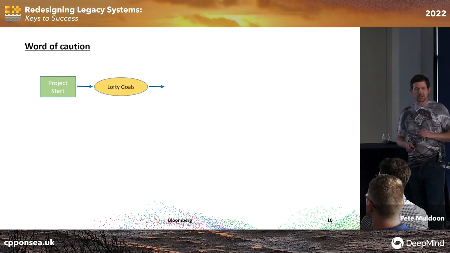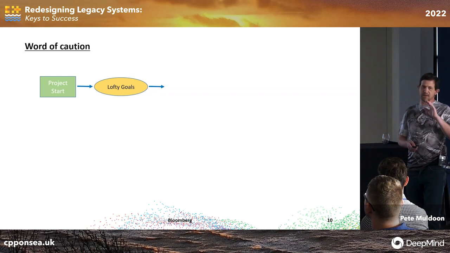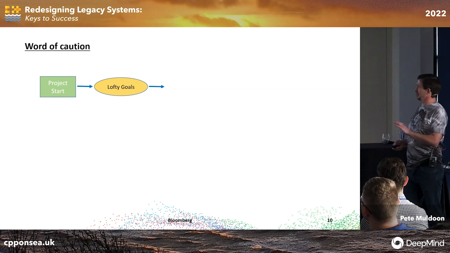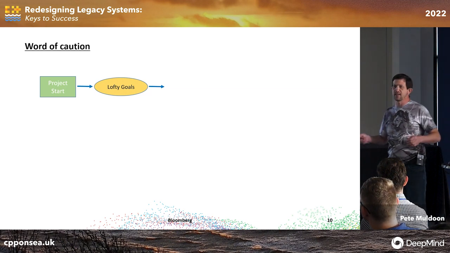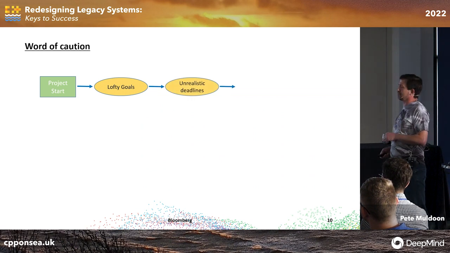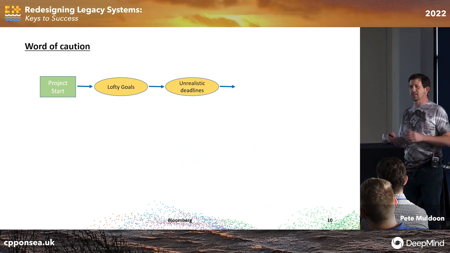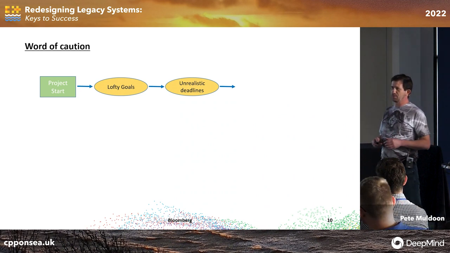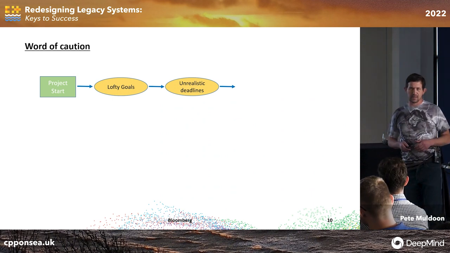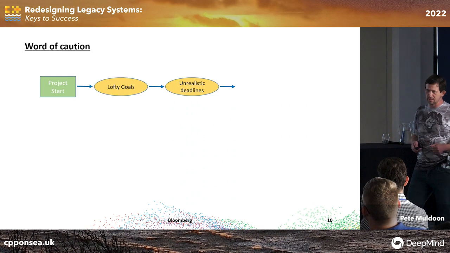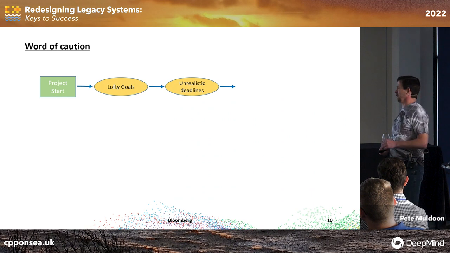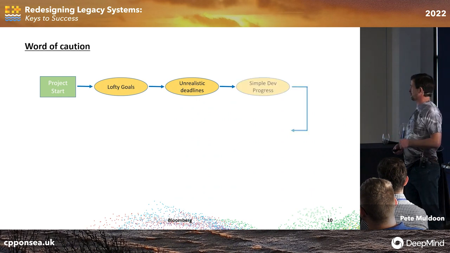The first thing you have is lofty goals. You're saying, look, whatever's in production is terrible. I can do much better. And I'll give you all kinds of nice slides and probably put a lot of new technologies in it. Because you have lofty goals and you haven't understood the problem, you have a probably very simplified idea of what the problem is, right? You're going to have these unrealistic deadlines, and you're probably not even going to chart them out. You're just going to say something like, I'm going to put a really great system together. Believe me, I'll take 6 months, 12 months, whatever.